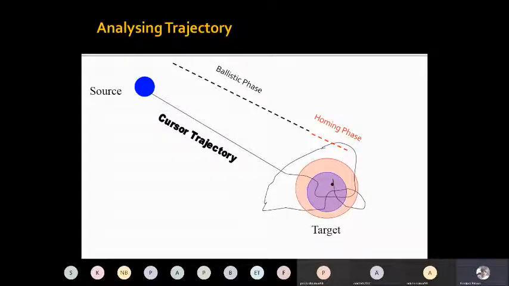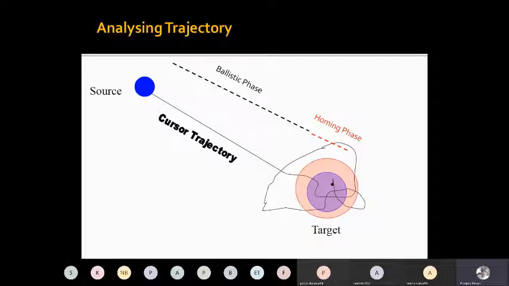So all of us use mouse pointers on screens, in laptops, desktop computers. From earlier studies, ranging from 1899, it has been found that these pointing movements can be modeled as a typical type of movement called rapid aiming movement. And the rapid aiming movement is like the movement when you are trying to catch a ball or type a key. And it has two distinct phases. One is called ballistic phase, another is called homing phase.